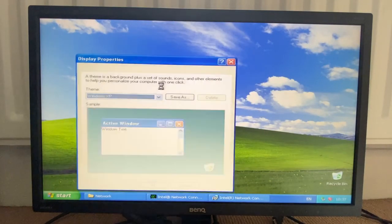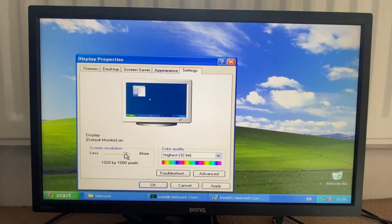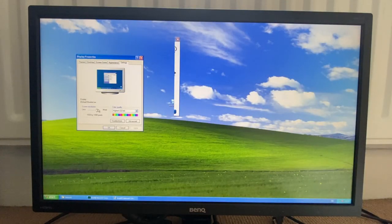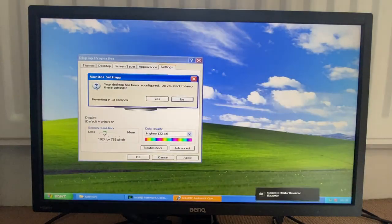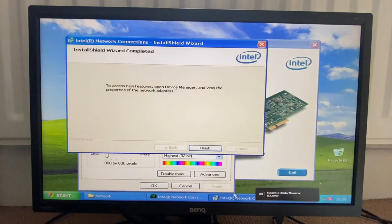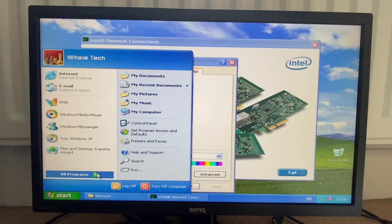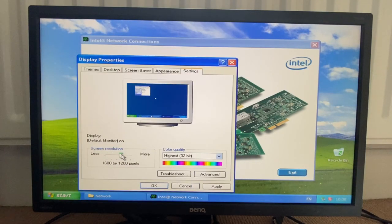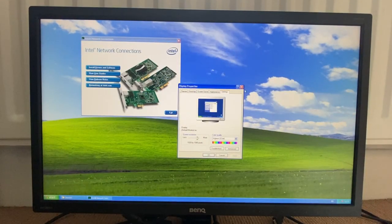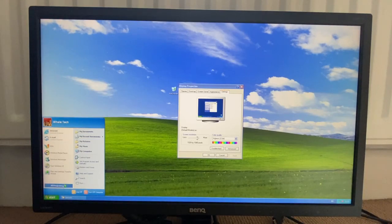Alright, let's see, in properties, what do we have here? We have it all the way up to 1920 by 1080. Oh my gosh. Yes. However, I'm just going to put it on 1024 by 768. Just so that it looks nicer. Actually, no, I'm going to put it back on 800 by 600. Just to make it so that it looks a lot nicer on camera. Actually, no. Let's see, 1920 by 1080. Nice. So yeah, this is 1080p Windows XP. Or Windows XP running in 1080p on real hardware.